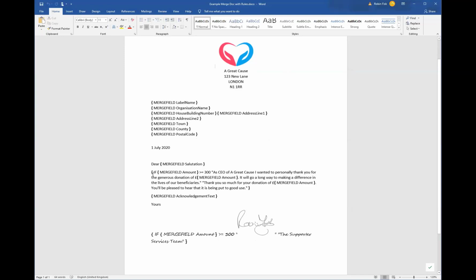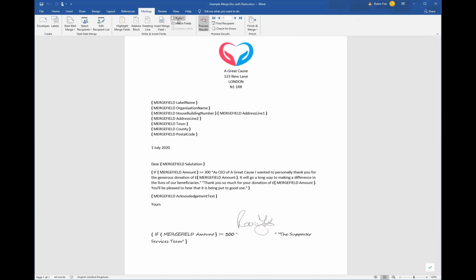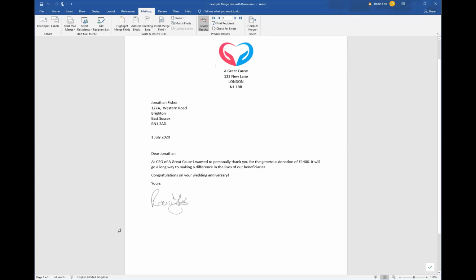So using some of the variables in the donation download file, the acknowledgements download file, we can vary how it ends up. And you can add rules. So if you went into mailings, you could add a new if, then, else type of rule to make content conditionally appear in the letter. So what I'm going to do is preview the results. In fact, there's a shortcut key here, Alt F9, which toggles between showing the finished version and the codes. So Alt F9 is your friend when you're managing this kind of thank you letter.